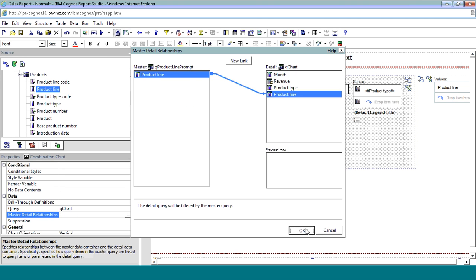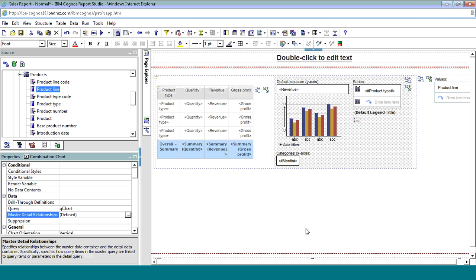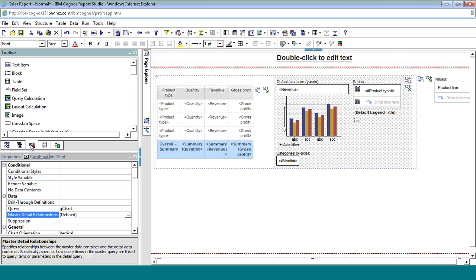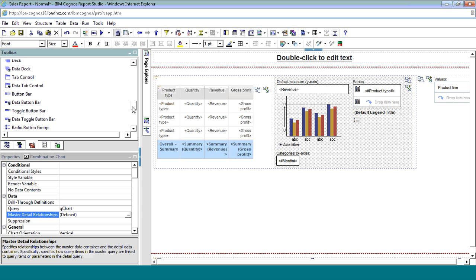And OK. So now that we've set up the body of the report, the last thing I need to do is replace that prompt control that used to be here from the previous report. So I'm going to go into the toolbox. I'm going to scroll down and find a data drop-down list.